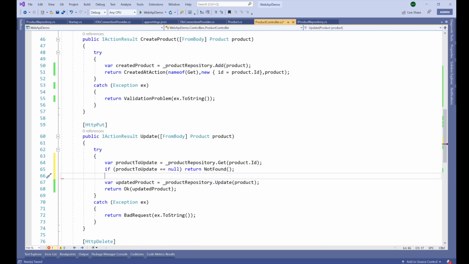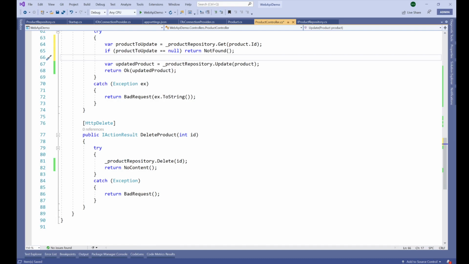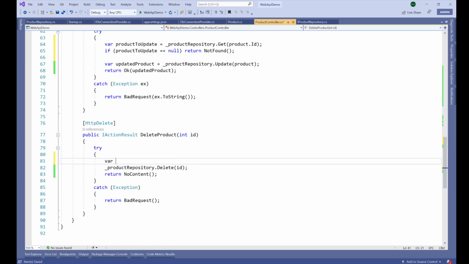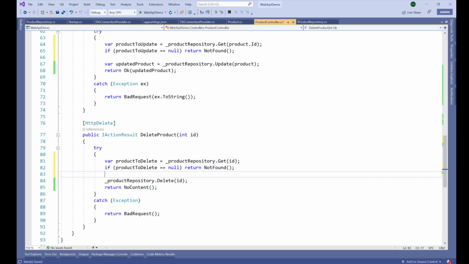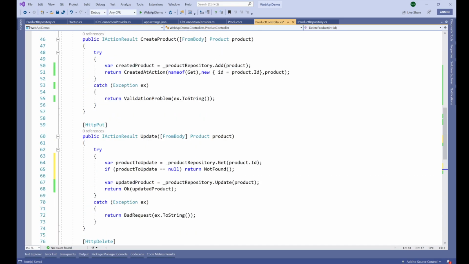Otherwise we update the product and return the updated product. Similarly, in case of delete, we can have one variable productToDelete equal to productRepository.Get, passing the ID here. If productToDelete equal to null, we return not found, otherwise we return no content, and if any exception occurs then we return bad request. You can also pass the exception message here if you don't feel that is a security risk.